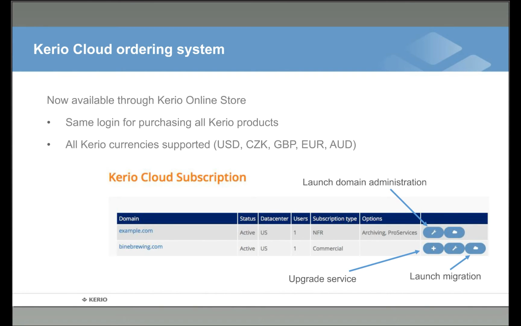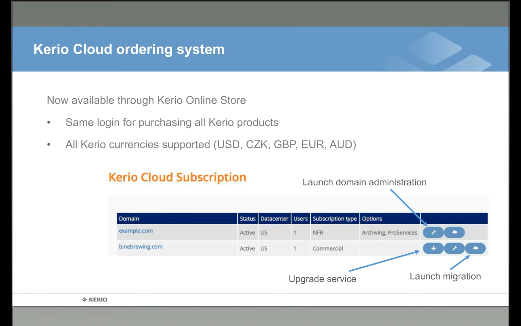The other really cool thing is we've put a couple of tools beside each domain, and we've implemented single sign-on so that you can just basically click on the little wrench beside each one of the domains. That's actually going to launch the domain level administration tool for each one of those domains, log you in with a single sign-on so that you don't have to remember all of those admin logins and passwords. All of that's taken care of in the single sign-on. The plus button beside each one of the domains there is going to allow you to upgrade or downgrade the service, add mailboxes, things of that nature.